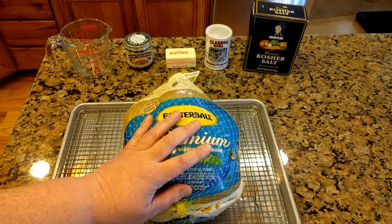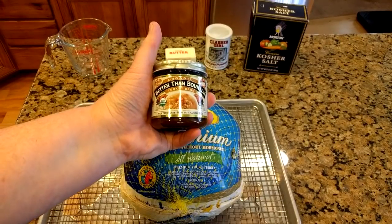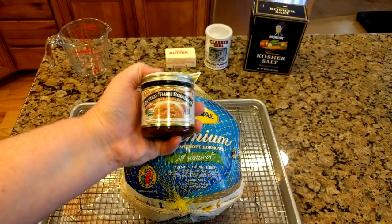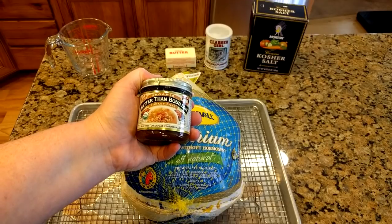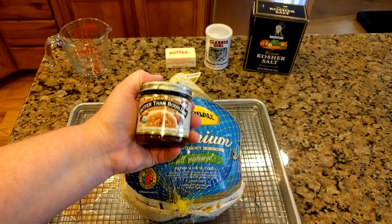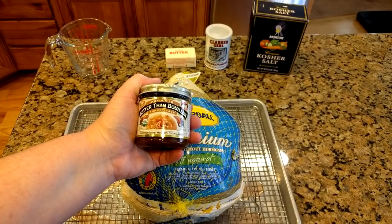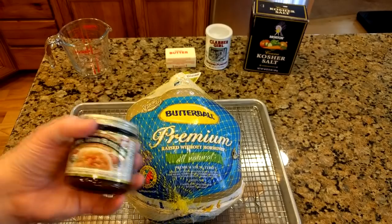a real simple injection brine. I'm going to mix up a little bit of this turkey stock. I found this at the store. It's just turkey bouillon. If you can't find turkey bouillon, chicken will work just as well, I'm sure. I found this one at Whole Foods, which is a place I don't normally shop at, but what the hell, sometimes you've got to shop at Whole Foods.